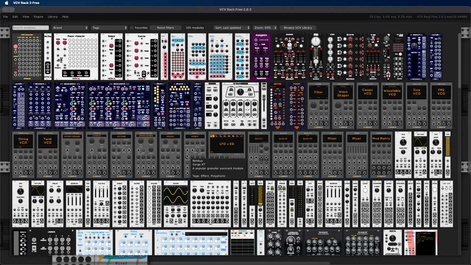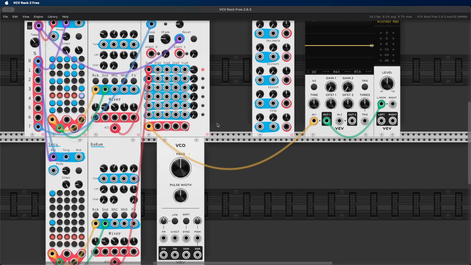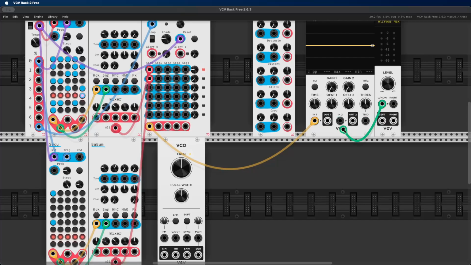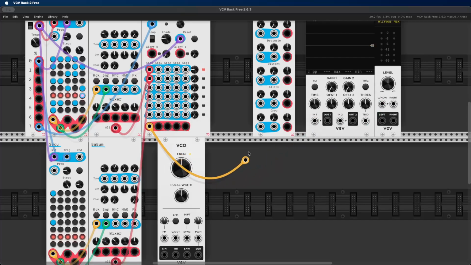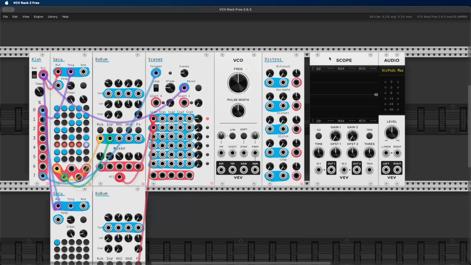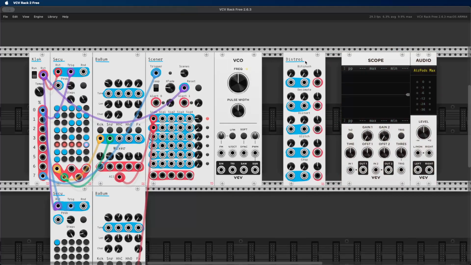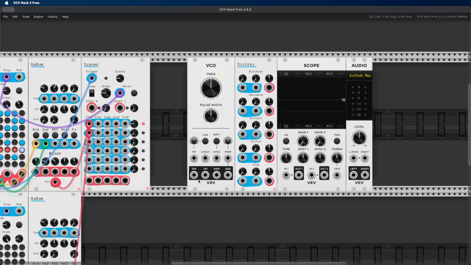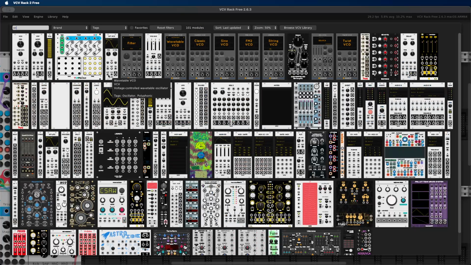I'm going to put a VCO, and I'm going to change this to see the signal of the VCO. For instance, we can use just a regular sine wave. I'm going to put it here in the bit crush part. Change the time, change the trigger. Okay. I think I'll have to lower the volume. Okay. Let me use a VCA instead.